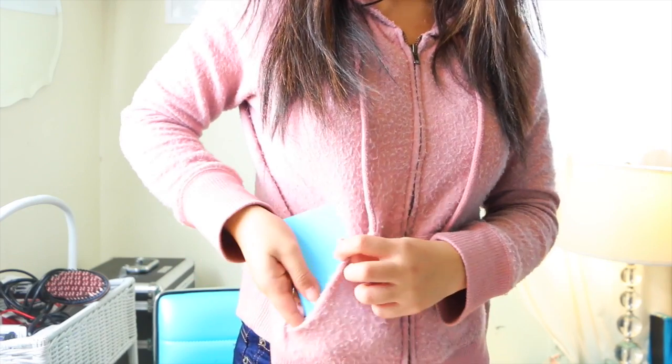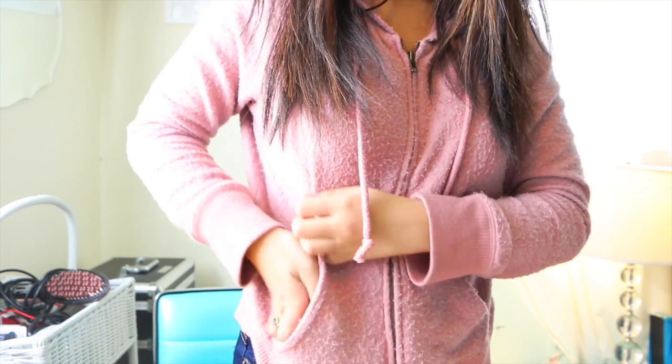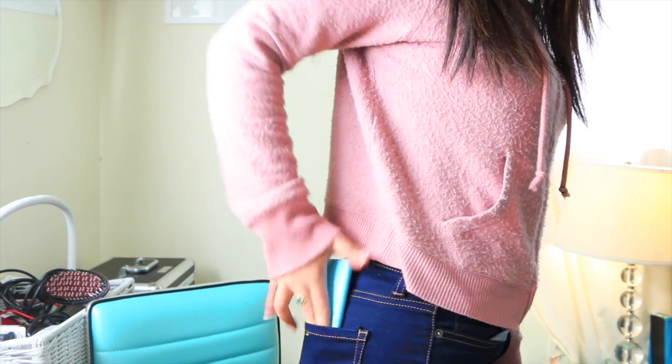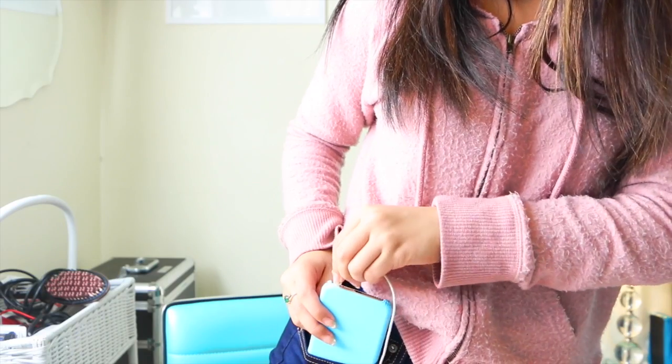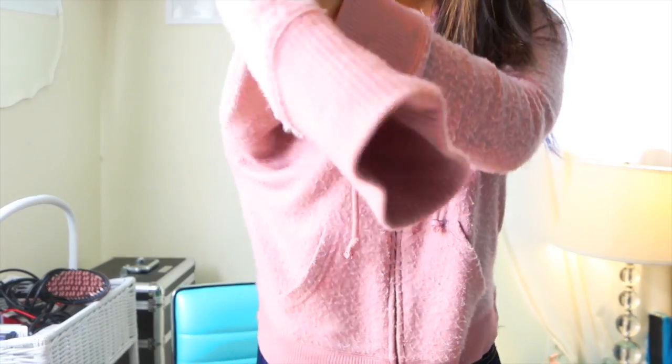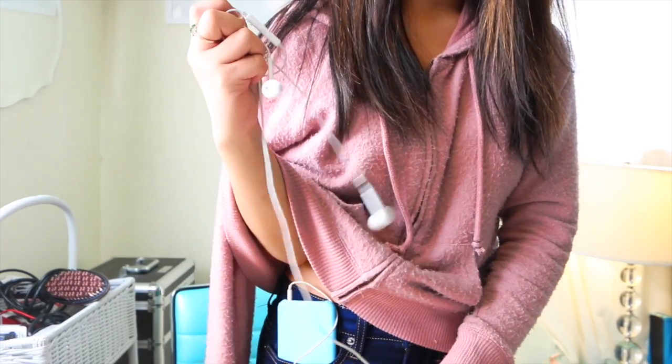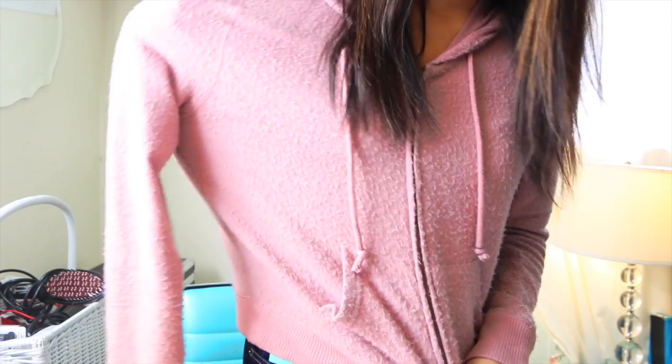Now the first task is to obviously hide your phone, and that means either putting it in your sweatshirt pocket or in your front pants pocket or even in your back pocket. And for this, I'll be showing you guys how to do it with your front pocket. And of course, you're going to take your earbuds and plug them into your phone and keep that hidden. Now this next step should probably be done in a bathroom because it's kind of weird to take your arm out of your shirt like that during class, but basically you're going to take your earbuds and then slide them up the sleeve of your shirt like so.